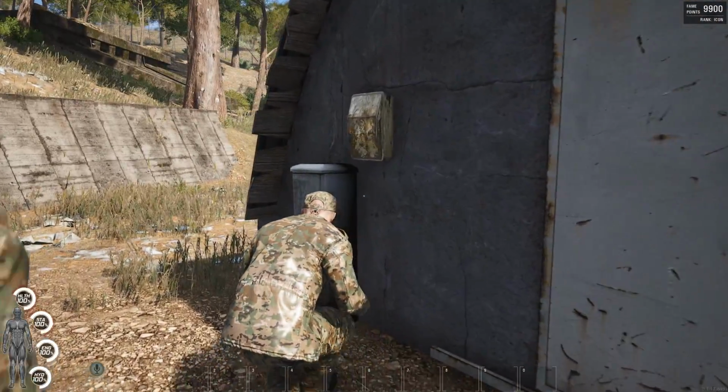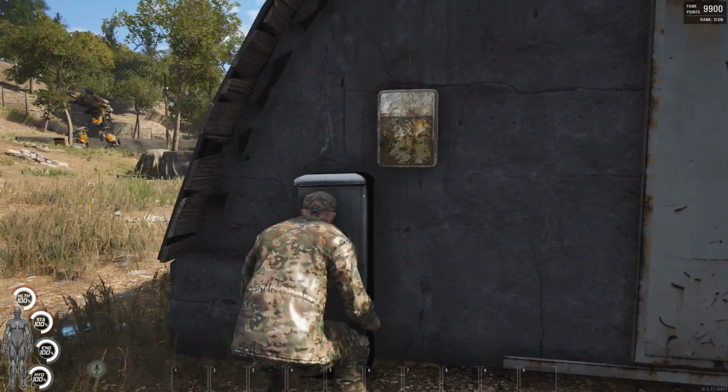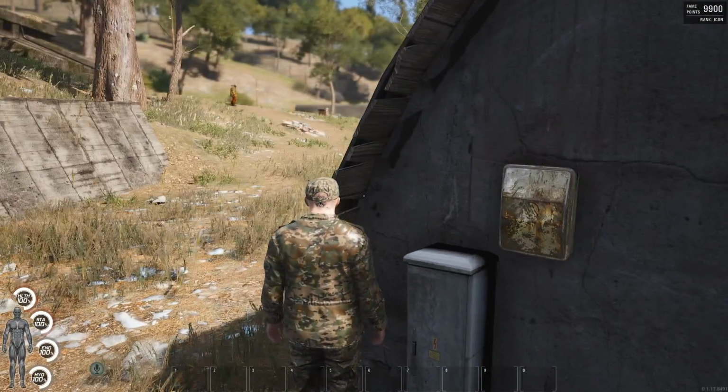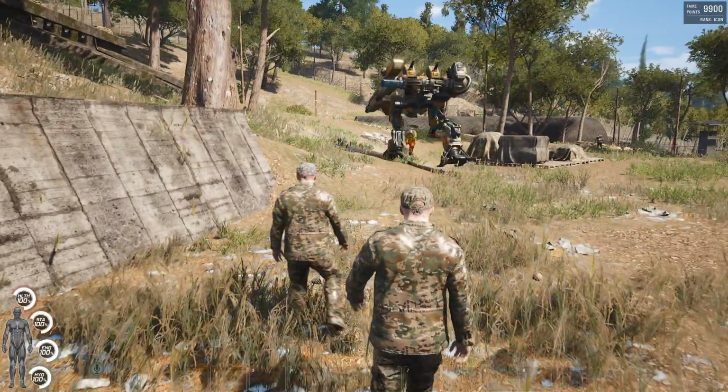There's actually two of these in the whole area, and once you're here at the little shelter, you're going to want to stay behind it and wait for the mech to turn his back, and then make a run for the gate. You're literally going to want to just make a run for it as he turns his back. When you get inside, you're going to see so much loot. I mean, when I tell you that this place is loaded, it is loaded.